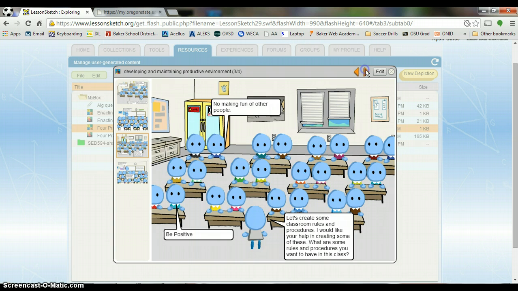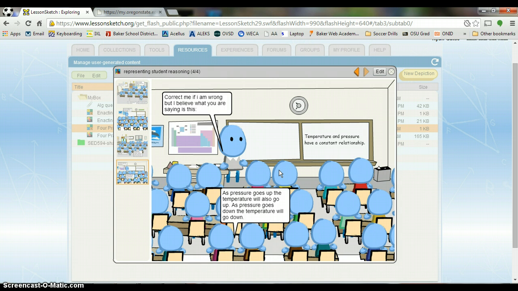And my last one is representing student reasoning both visually and verbally. This one's a little harder for me. I do it as an online teacher, but it's a little more difficult sometimes because you're not in front of a whiteboard to write down. But when you're in front of the class in a traditional setting, you do this quite often. If you don't think about it, it doesn't necessarily come about.